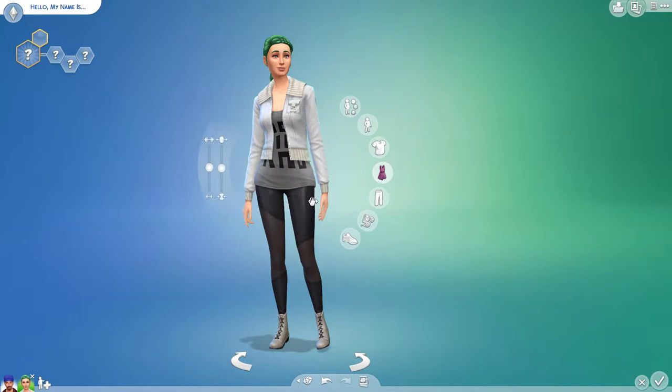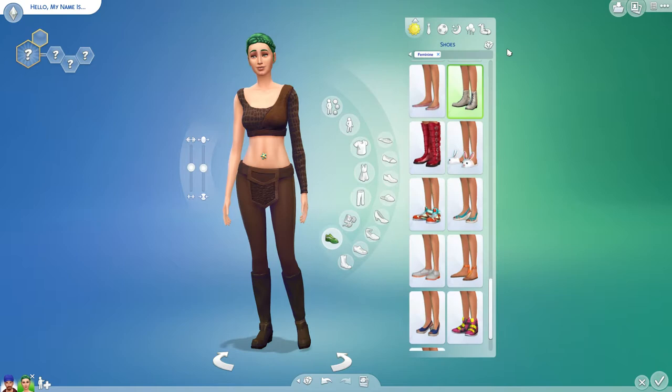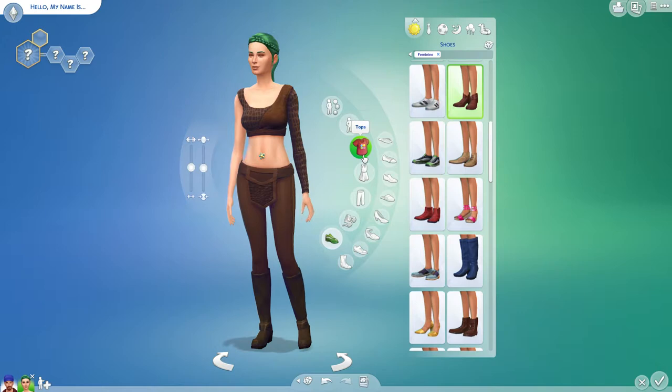Let me just randomize this. 1, 2, 3. Oh my goodness, really? Really, you had to do this to me. You had to. You just had to. 1, 2, 3. Maybe I shouldn't have done a full body wear. But that's her outfit, I guess.